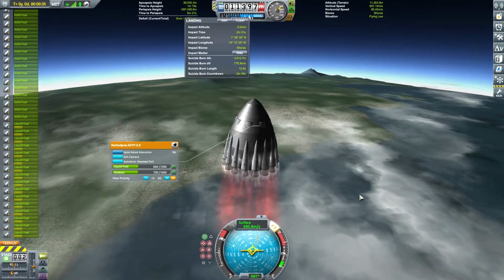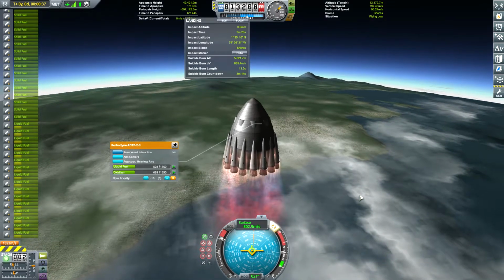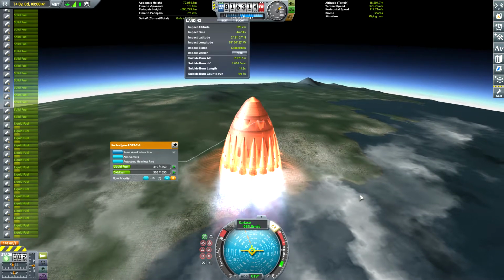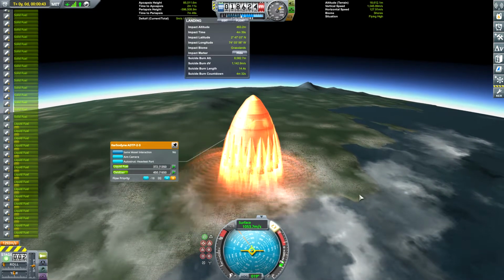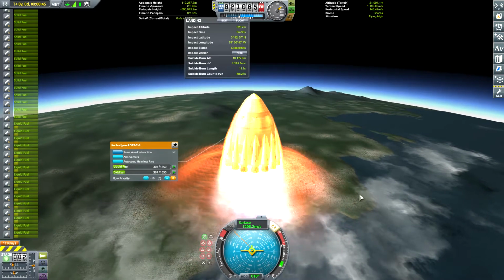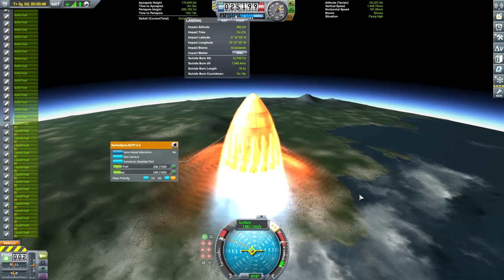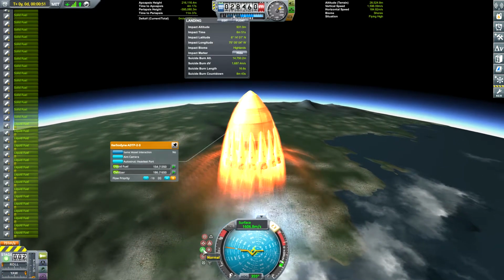I shut the engine off there because I think I had my apoapsis high enough, going into space. I think eventually I got up to 200 kilometers, which was my highest flight distance. I kind of just time warped through that to see if any of the vehicle would survive re-entry, which you have to wait and find out. It takes like 2 minutes to find out if it did survive re-entry.